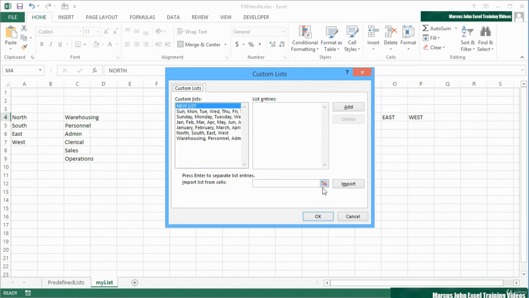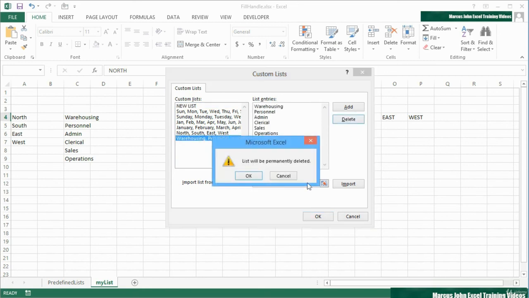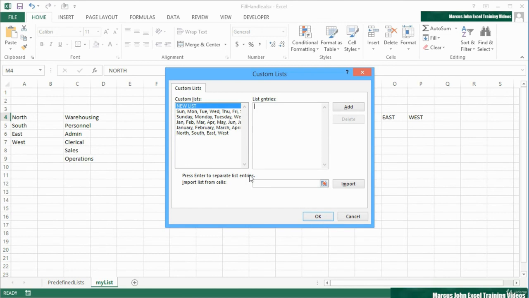At that point, you can then browse to pick up the cells that have already got the values in, which is much quicker than actually typing them all in here one at a time, because you know you've got them and they're spelled correctly before you add them. If at some point you no longer require a custom list, or it's spelt wrong, or there is an issue with it, you can come into this same dialog box, select the list, click delete, are you sure? And the list is removed from your custom lists. It doesn't remove any text from any sheets at all. It just takes away the ability to now replicate that list by dragging the fill handle.